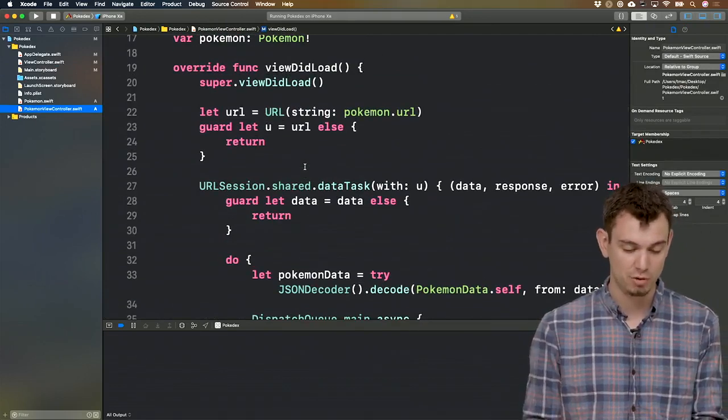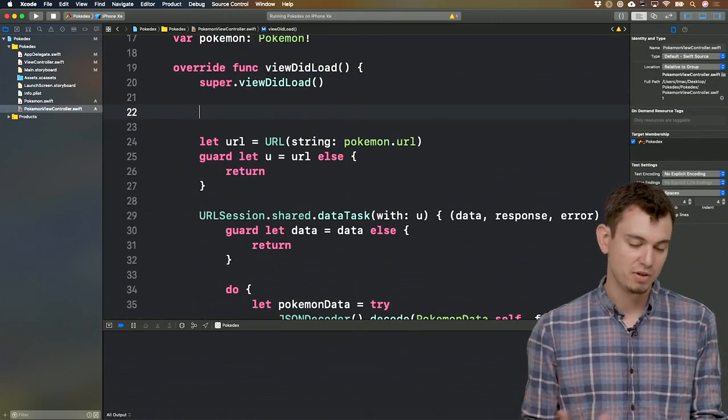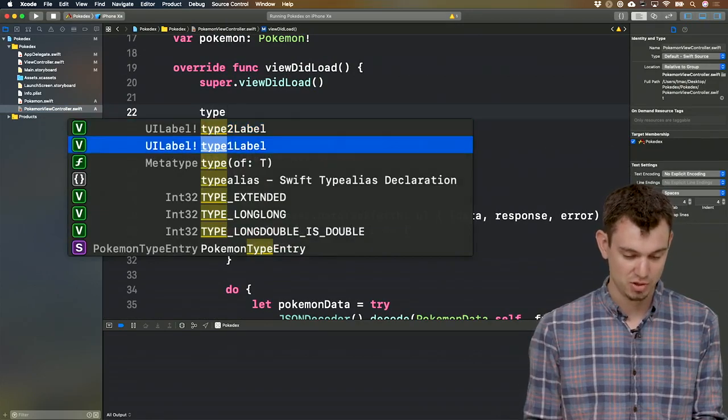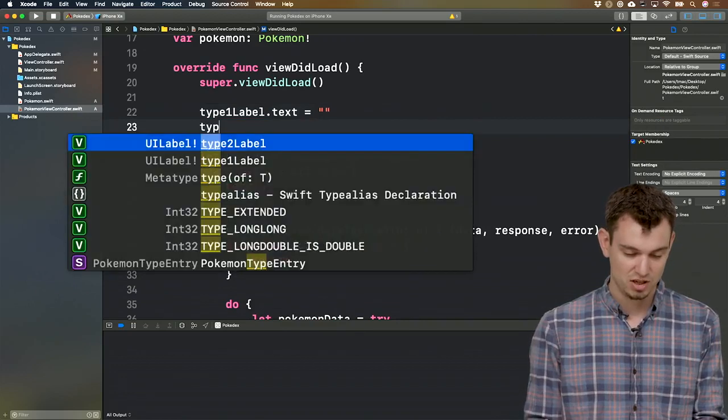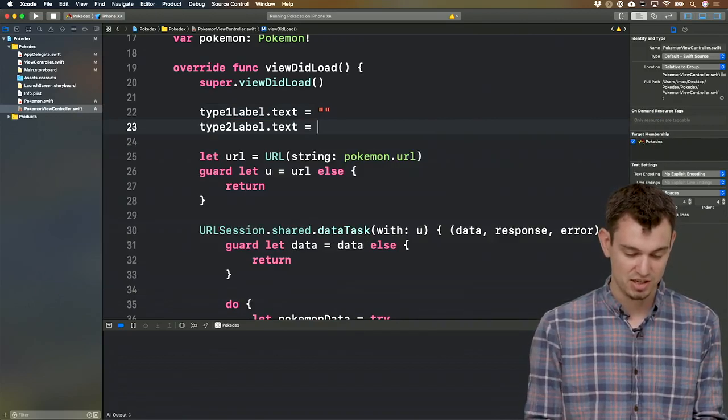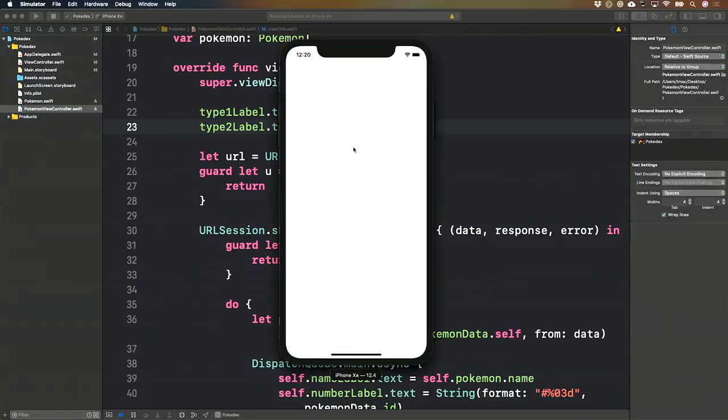when you're loading in data from somewhere dynamically. So to do that, all I'm going to do is just clear out these placeholders by saying type1label.text is empty, type2label.text is empty, since depending on what the API sends back to me, we might not have values for those. So now if I run the app again, now the Pokemon that only have 1 type show 1 type, and the Pokemon that have 2 show 2 types.